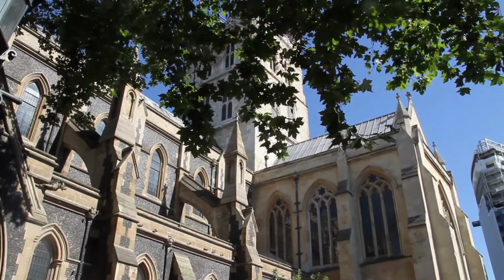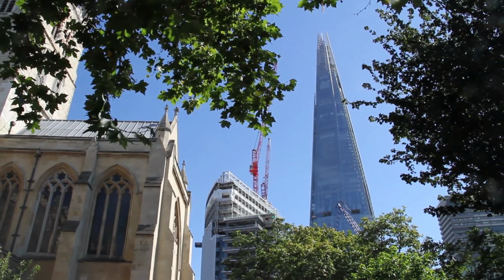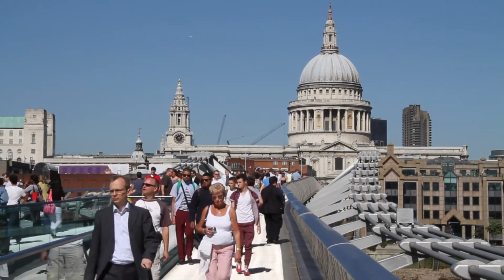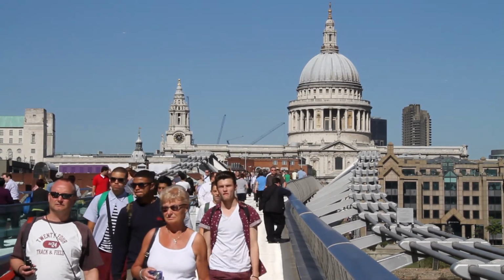One of the interesting things about London is that you can build buildings like this and still maintain those historical buildings. So it's this interesting juxtaposition of old buildings and new buildings, and I think London's quite unique in that sense. It makes you respect some of the people that are involved in buildings like St Paul's Cathedral, because they were built hundreds of years ago without the sort of technology that we have. Well, I hope it's still here in 200 years' time.